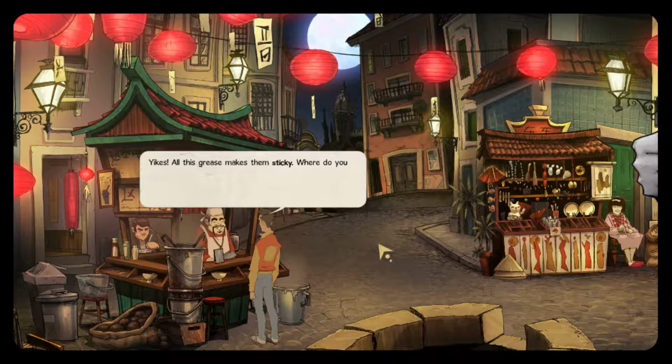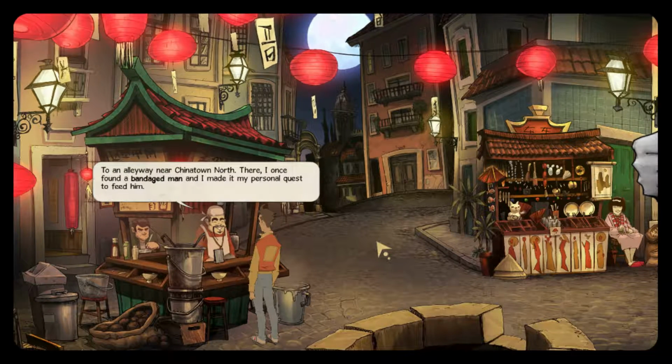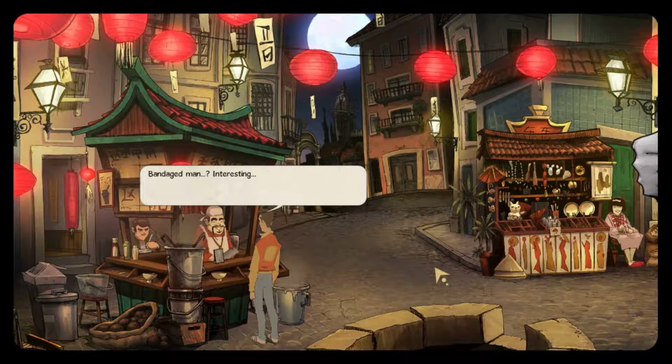Yikes. All this grease makes them sticky. Where do you want them delivered? To an alleyway near Chinatown North. There, I once found a bandaged man, and I made it my personal quest to feed him. Since then, I bring him one plate of noodles every day and leave it in the open for that poor, shy man to eat.